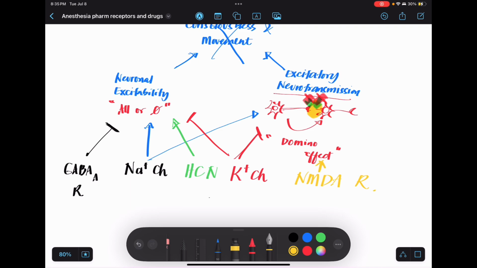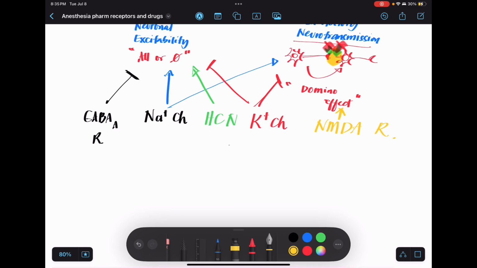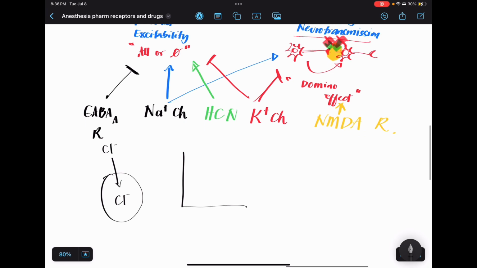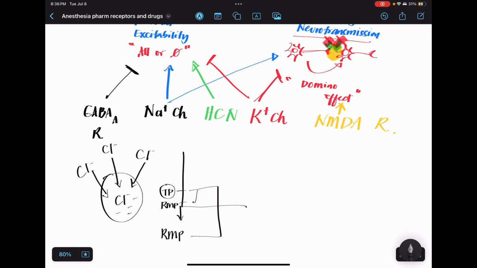I don't know if it's easy for you to remember or if it's kind of confusing, but just to give you a story on how GABA A receptors work: when you open the GABA receptor, it makes chloride go inside the cell. We know that the cell has to go past the threshold potential from the resting membrane potential, so it has to be more positive to reach it. But if you're making chloride go in, you are making the cell more negative. Therefore, the resting membrane potential will go down even further. Because of that, the distance between the threshold potential and the resting membrane potential will be bigger, and because of that, it is inhibitory.